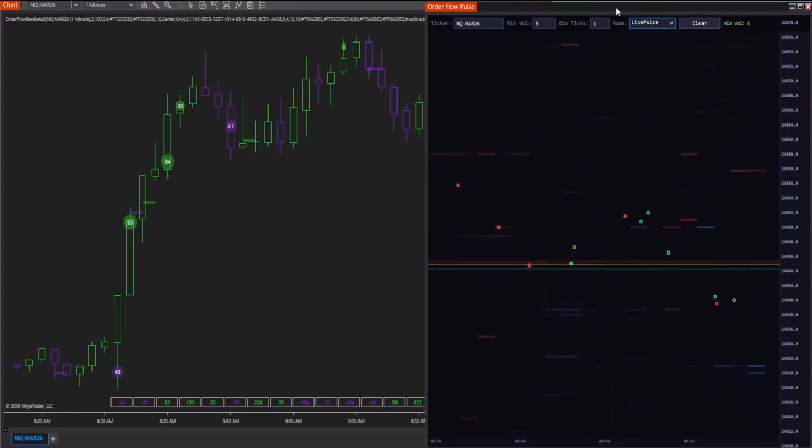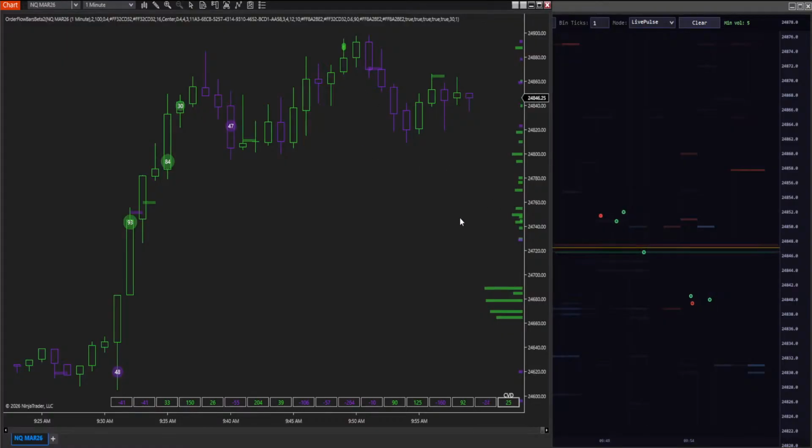This pulse indicator has been a thorn in my side. Between me as a software engineer trying to fix it and also asking AI a bunch of questions, I was able to finally get this thing locked down. We got some resting orders up here getting ready to get filled. Yep, we got filled. They lifted the offer.